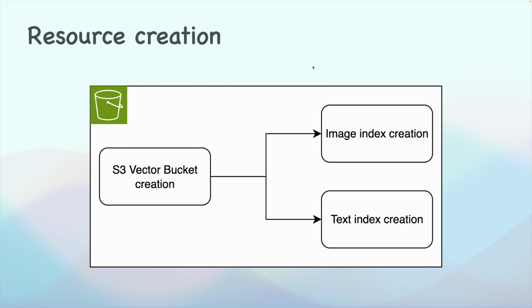As a next step, let's go through the steps that we will implement as a part of our hands-on from start to finish. The first step is resource creation. We will start by creating the S3 vector bucket, and this vector bucket will enable us to store, index, and search vector embeddings directly from this bucket. And this does not require a separate vector database. Now, once the S3 vector bucket is created, we are going to create two indexes within that vector bucket. The first index would be the image index, and the second index would be the text index. The image index is for storing embeddings generated from product images, and the text index is for storing embeddings generated from the product names. And these indexes will be the foundation of our similarity search.